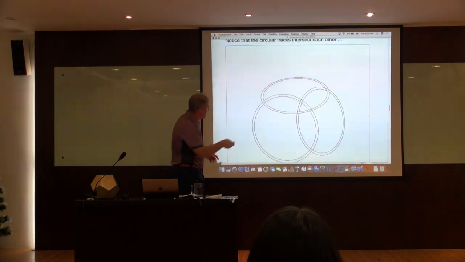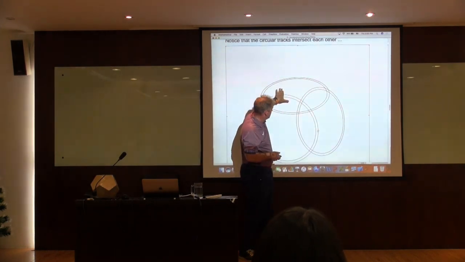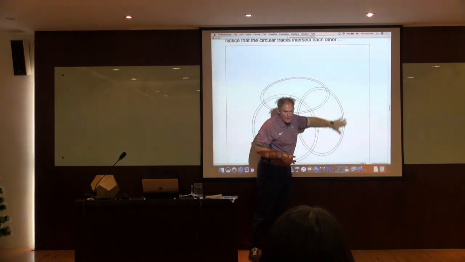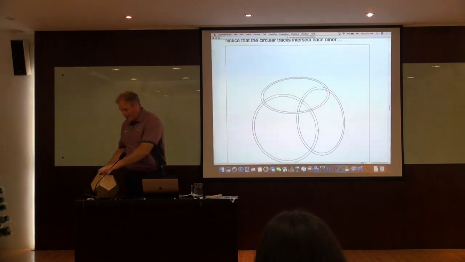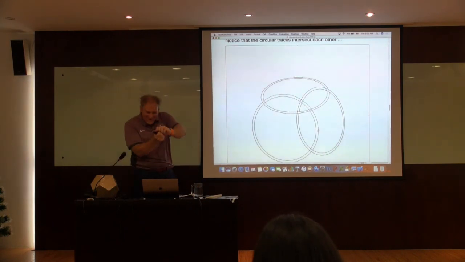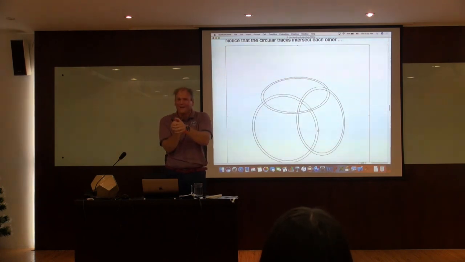Because think about it, right? You've got to spin it around, right? This thing spins around and stops here. It's going to move over here now. Or if it's over here now, it's going to move this way around. They have to intersect. That's why if you have a Rubik's Cube, if you try to turn it halfway, you can't turn it out. It's got to be fully turned, right? Because you're fitting into another track, and then that moves this way, right?